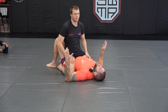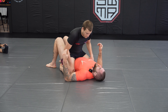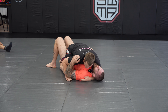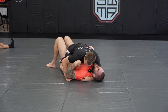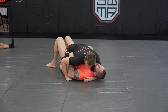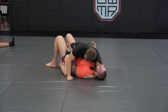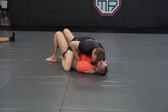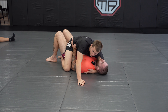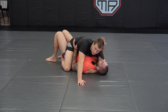As a general rule of how we're going to escape this position: if Nasser comes forwards chest to chest and gets a cross face on me, I do not want to ever allow him to get an underhook. On the far side where he has the ability to gain an underhook, I actually want to start to pull my elbow into my ribs as much as possible and keep it nice and tight between his adductor and my rib cage. If he tries to go for an underhook, I'm just going to bump him forwards with my knee in his tailbone — lightly bump him forwards, not drive through.